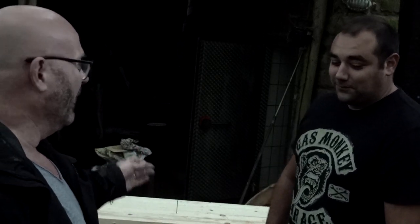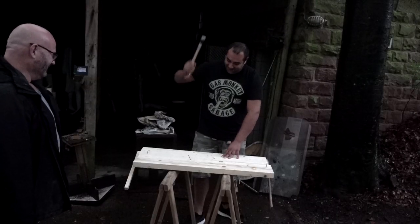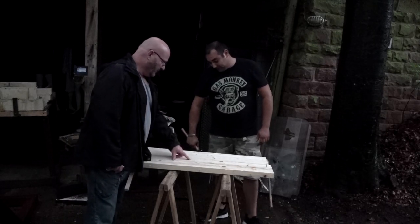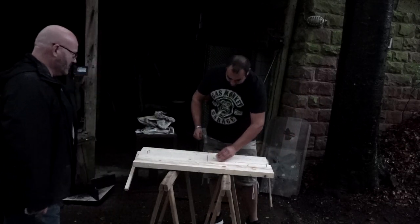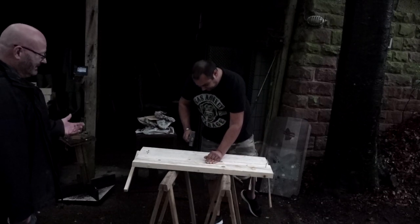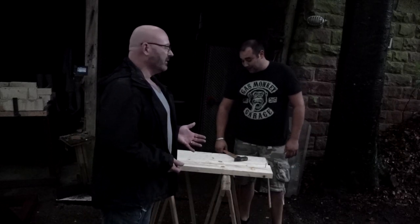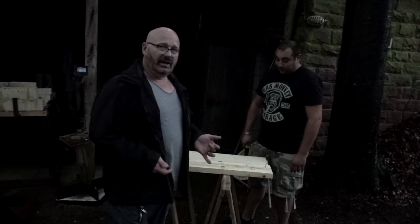And we have a volunteer who is going to try to hammer it in. So, do your best. Technically that was two blows, but we can also see that the nail is no longer completely straight, which is a common problem. Try again. That was pretty good. And I think, of course, if you are really well trained and a good carpenter, you can probably get it in with one blow most of the time, but not always.